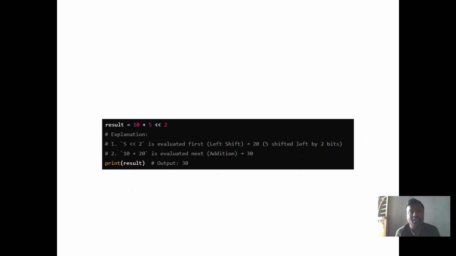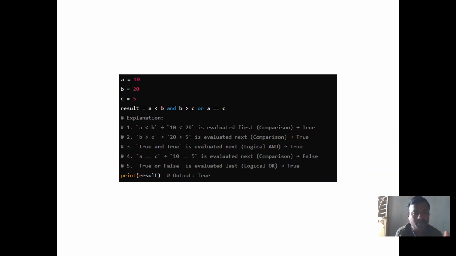First a less than b will be executed, then a greater than b, greater than c will be executed, then see what will be evaluated: logical AND will be evaluated, then after a double equal to c will be executed, at the last the OR will be executed. At the last what we got? True.